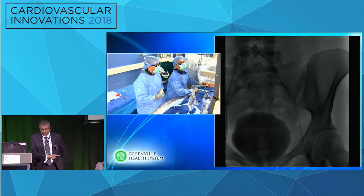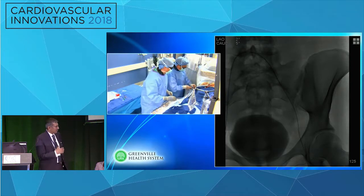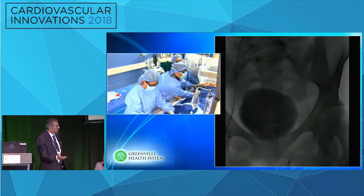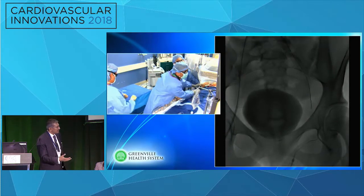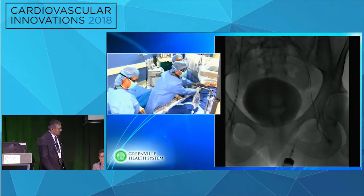Bruce, I'm going to ask our panel a question while you wire this through. For those who are not as experienced, imagine they are going through and they've crossed this proximal iliac occlusion, how would you suggest they actually confirm they're in the right place before they confidently advance their big sheath? Should they do some IVUS? Because now the vein is constricted, you will see the walls. What should they look for? If you inject some contrast, it'll destroy this area, you won't be able to work. So what are the options that are available to operators?